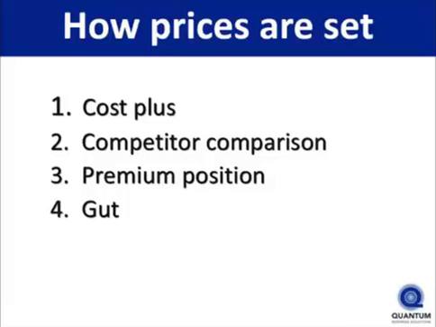It's not very common because I suppose it's a mindset, it's a confidence that a lot of people don't have starting in business. Now the fourth method that people use, and I do see this, is just gut. So they don't do any of the numbers or competitor comparison or whatever. It's just pure gut. Now obviously this is not recommended because there's no real basis for it, and if you get your pricing right doing this, it's sheer luck. Not to be recommended. They're the main approaches people take, and I'm sure when you started in business, or even the last time you set your prices, you probably took an approach similar to those four.